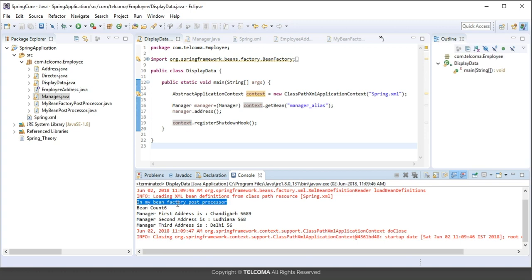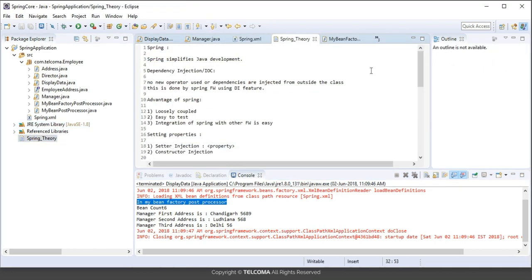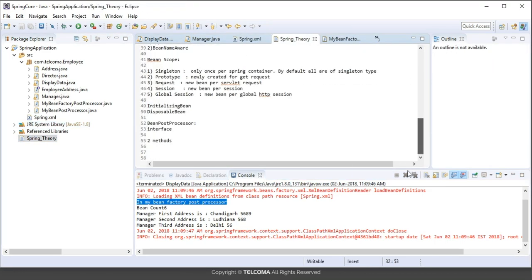Now if we look at the real usage of the BeanFactory post processor, we'll see that Spring gives us very useful implementations of it. We have two BeanFactory post processors given by Spring, and we don't have to write them.